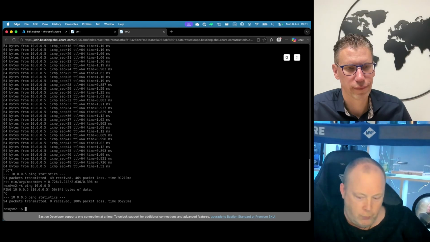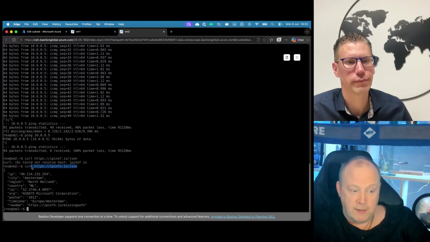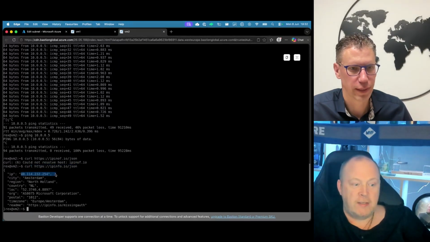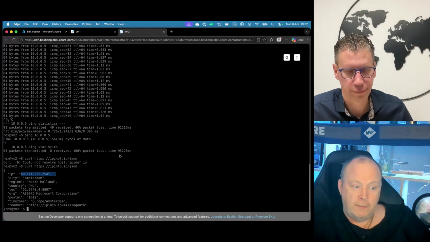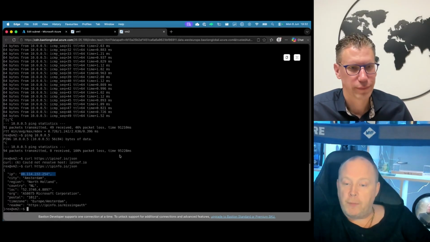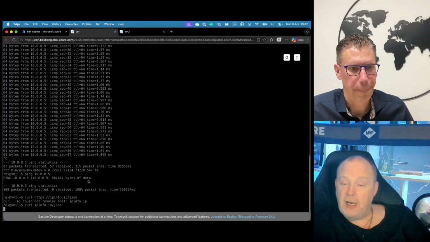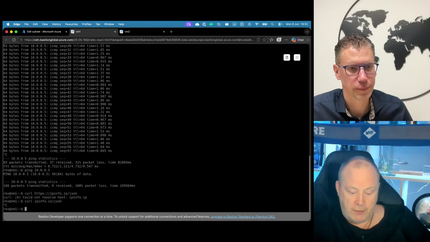And if I do this from this machine in vNet 2, then I will get a reply, in this case from a website that just shows your IP info. So this is the IP address that I'm using to access the outside world. This is from the subnet without private networking enabled. And on this VM where it is enabled, which is the new default, you can see it's still trying to go outside, but nothing happens.